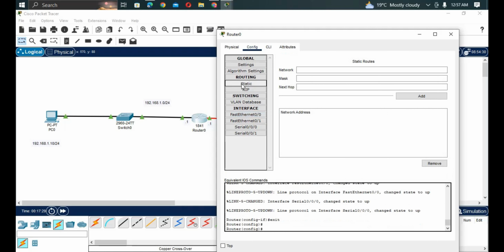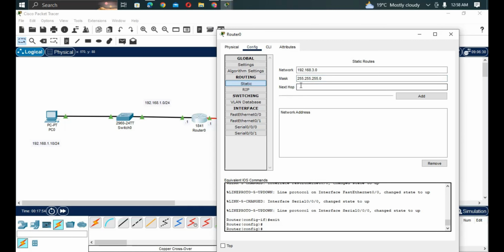Then you go to static. While on static, give it a network of 192.168.3.0. That's the network where the PC belongs. Then the subnet mask of 255.255.255.0.